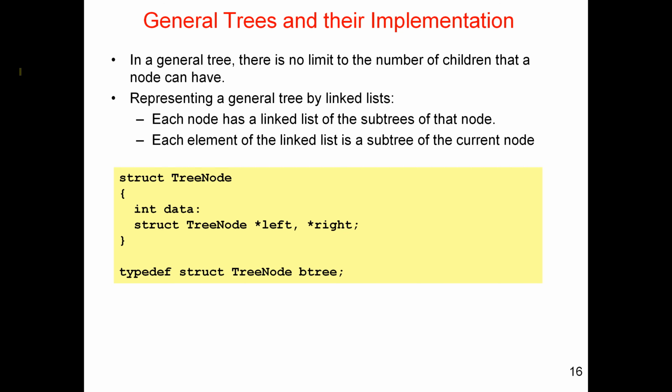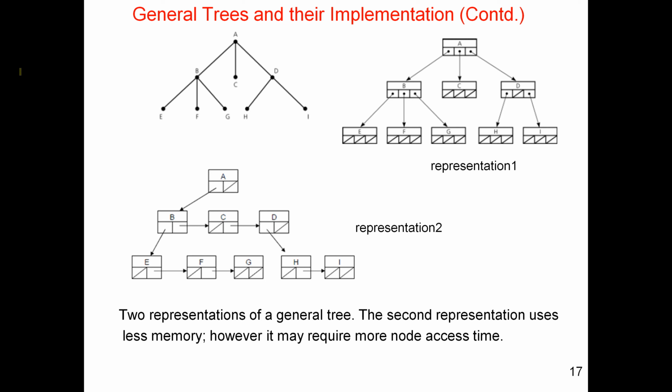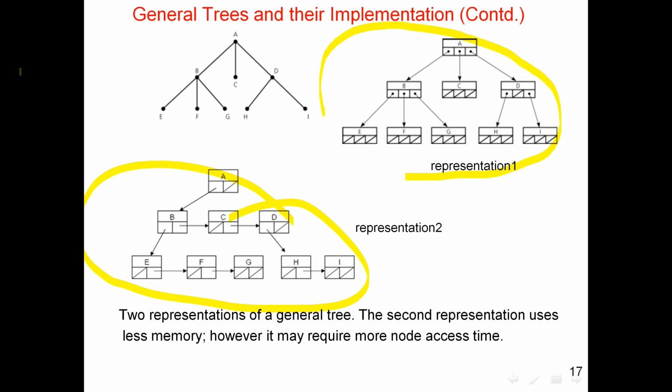So how do you actually define a data structure for the tree? You can see here, we create a structure, and this structure is a node. We talk about a binary tree. We have 2 children, one is a left child and another is a right child. So we have 2 pointers referring to left and right. And by this, when we create the implementation, if it is 2 children, you can have this kind of binary representation. If it is 3 children, you have this type of representation. It depends on how many children you have for your tree.